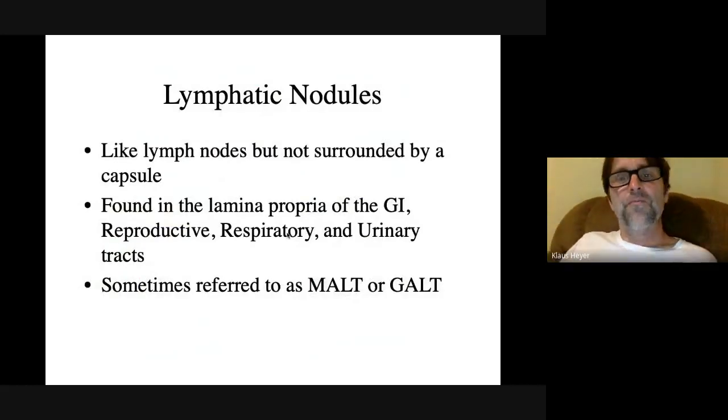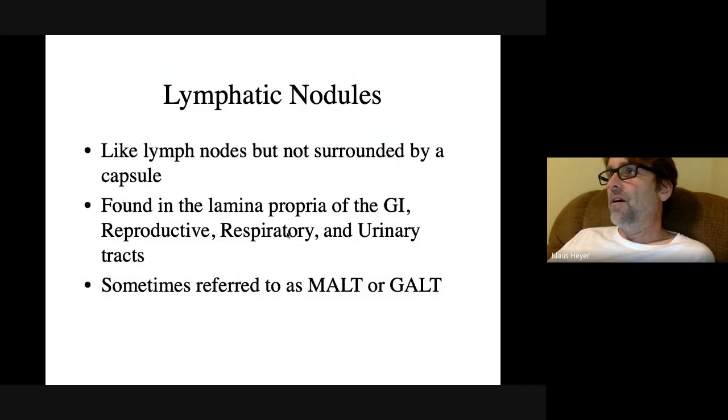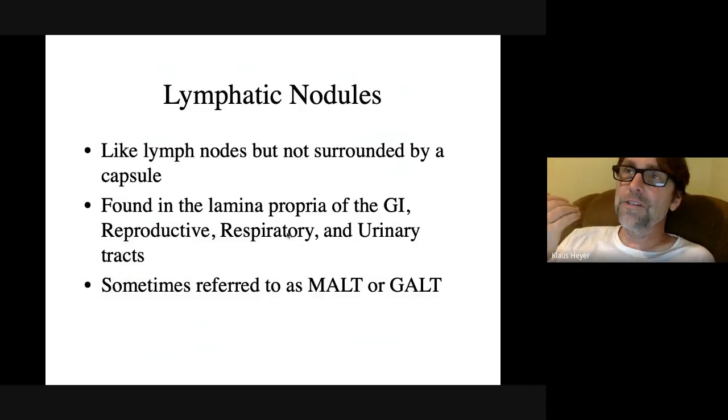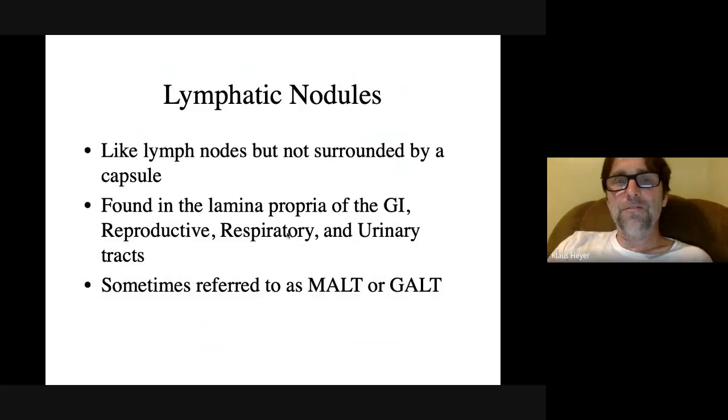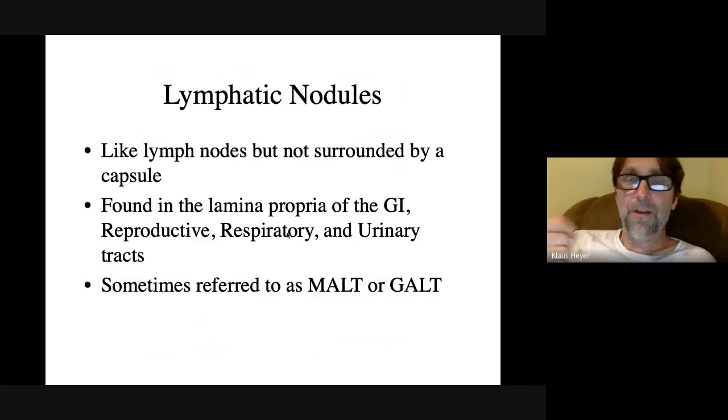Lymphatic nodules are found often wherever you have a tract: digestive tract, respiratory tract, reproductive tract. You find them right underneath the epithelial tissue. So if you were to take your throat, your esophagus, what's lining your esophagus? The answer should always be epithelial tissue, right? When I say lining of something, you say epithelial, right? But right underneath those epithelial cells, you're going to find lymphatic nodules here and there.